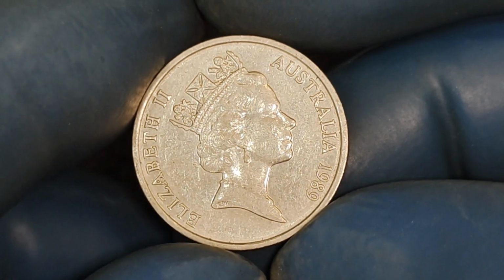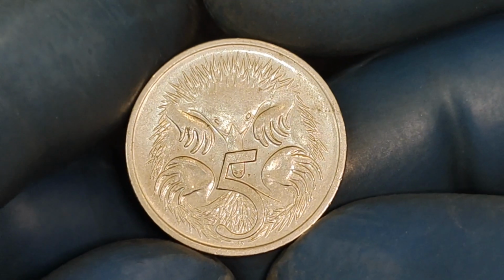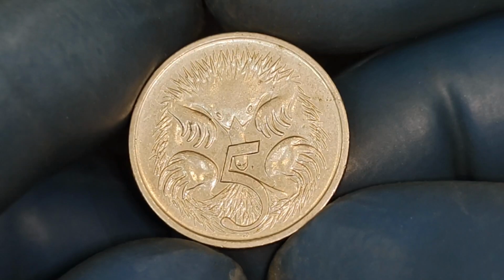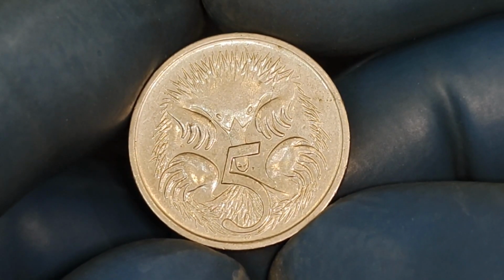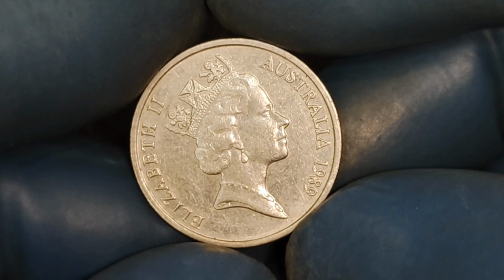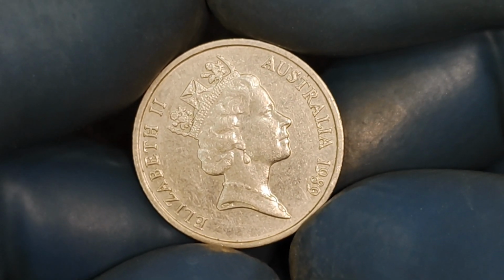However, the 1989 edition stands out not just because of the year, but because of certain exceptional specimens that display a silver-like tone, giving them an eye-catching brilliance. While regular 5-cent coins from this year were minted in large numbers, only a small subset possesses this beautiful silver shade due to unique minting or storage conditions, making them particularly desirable for seasoned and emerging collectors alike.